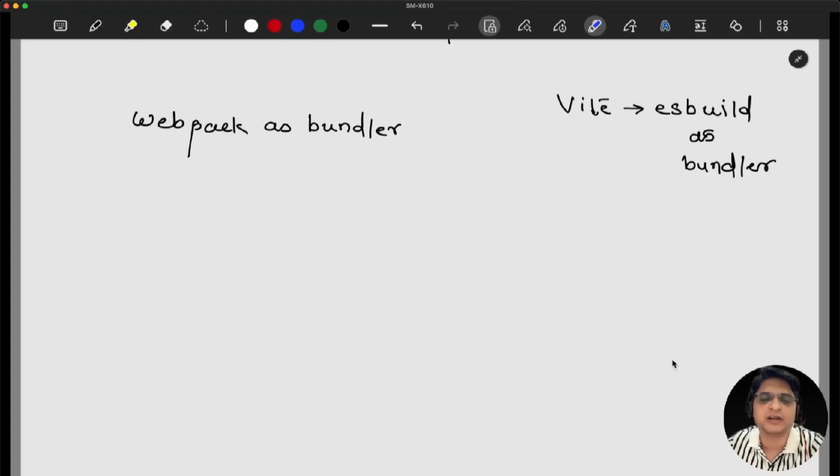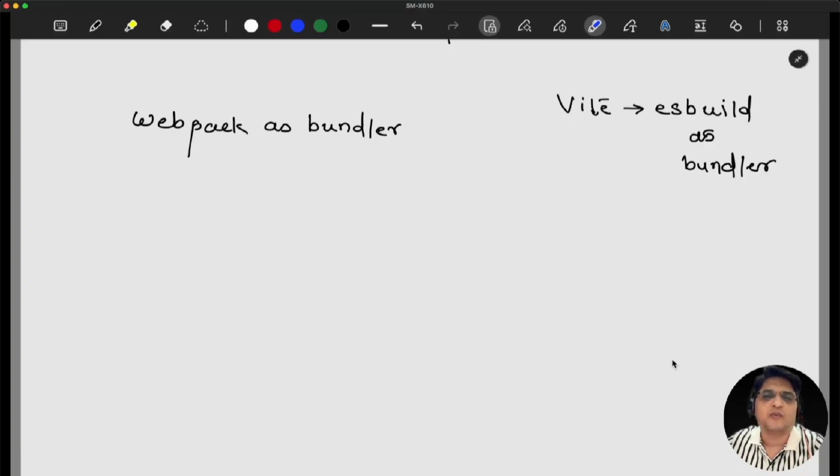Webpack is the bundler in CRA, and Vite is a build tool which has ESBuild as the bundler. ESBuild is quite faster than Webpack. I will show you both the installation steps of CRA as well as Vite so that you will get an idea of how Vite is faster than Webpack.